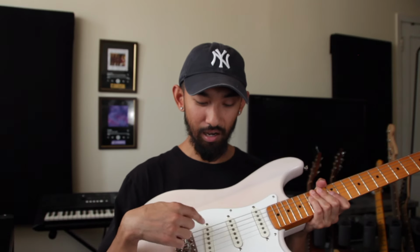Now, what would I say to you if you wanted to get this guitar? I would say that if you're in a pinch to get that Strat sound, then definitely get this model. It's not the best Strat I ever played in my life. If you wanted to upgrade it, what I would do is just change the pickups. You can probably get a traditional Fender Stratocaster pickup set, and what I would personally do to mod it is put a humbucker in the bridge. I really love that sound, especially for rock and punk sounds. I feel like this bridge pickup hasn't done the job for me, so putting in a humbucker would really solve a lot of my personal issues with it.